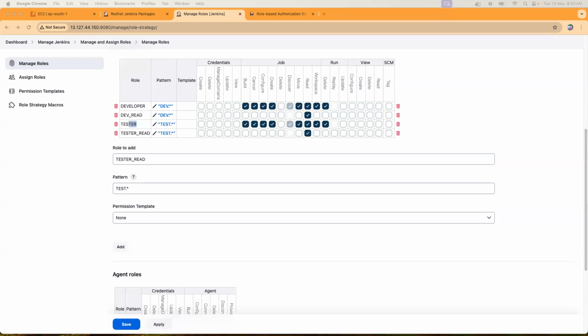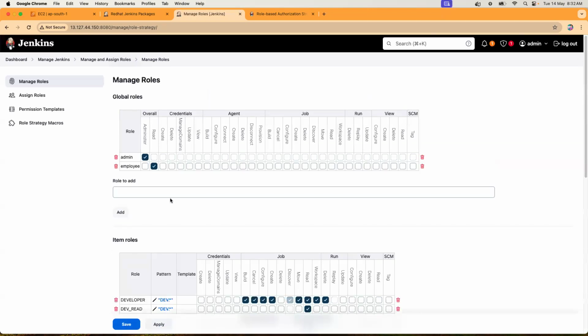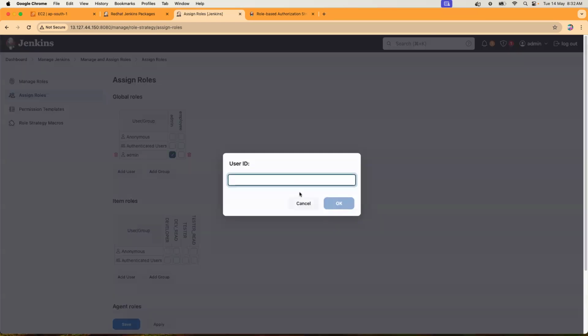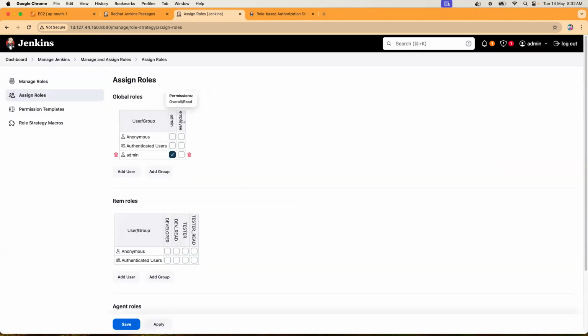Can I go and assign the roles? Yes. Now go to assign the roles. Here you see admin and employee are the roles. Admin user is added to admin role.